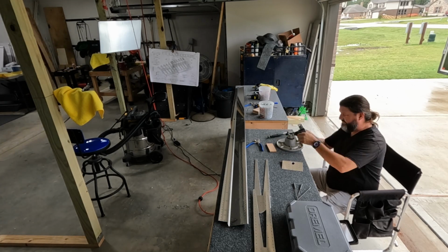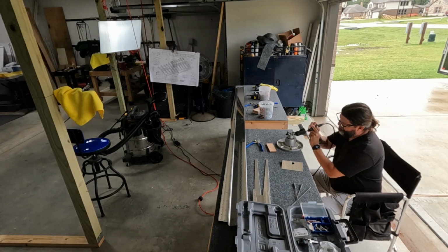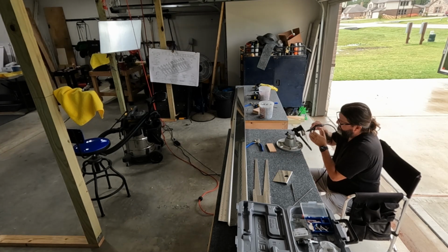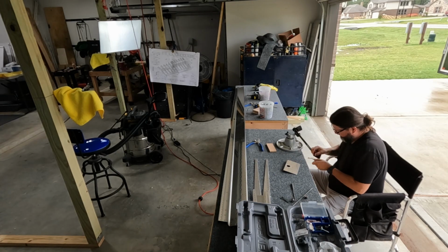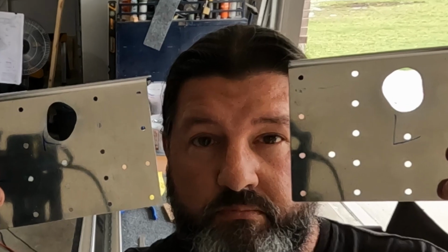connect those 3 circles, or disconnect those 3 circles, I suppose, and then with a little Dremel grinding tool, chase it really close to the line. In fact, they came out pretty clean.